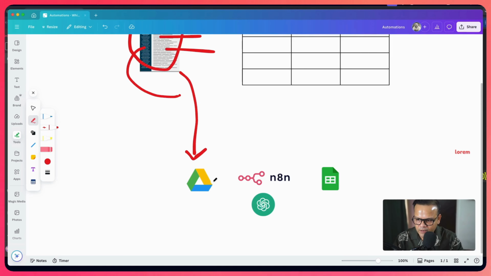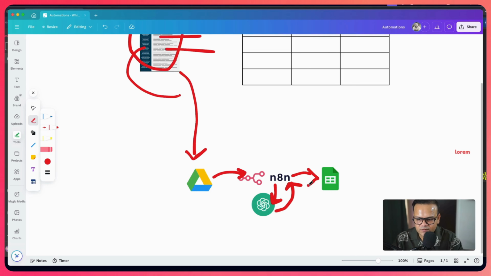Now we have an automation which goes through a few steps, the workflow that we will create, which will extract the files, go through the data, analyze it using, say, ChatGPT in this case, and then ChatGPT will give the information back in terms of what the user profile is like, and whether the resume or the profile is relevant to the job description or not. Once everything is done, even if it's not highly relevant, we will still store all the data in a database, right?